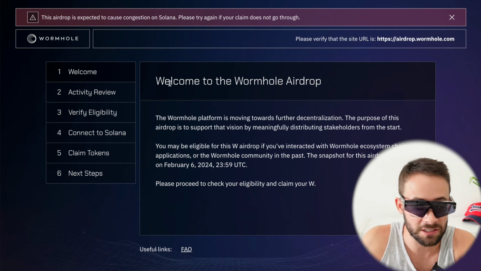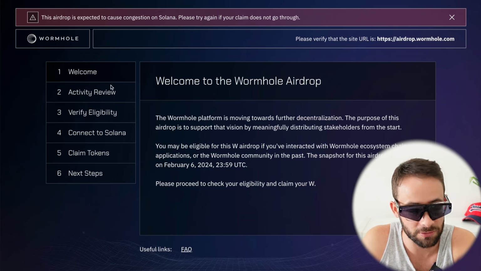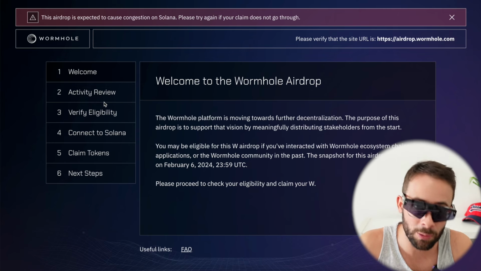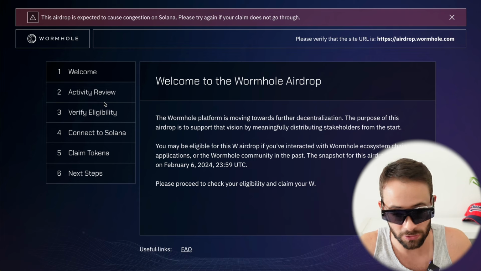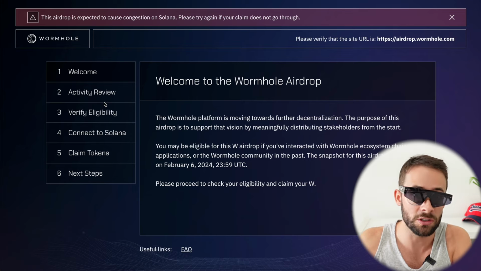Now, the claim process is pretty simple. Just connect your wallet to the official airdrop.wormhole.com page. Go through the steps to verify your eligibility. You can connect multiple different wallets to the same claim and then claim all the tokens at once. So if you qualified on an Ethereum wallet, on a Sei wallet, Injective, whatever, you can just input all of that here, sign a bunch of messages with them, and then claim all the tokens. And the tokens right now are going to your Solana wallet.